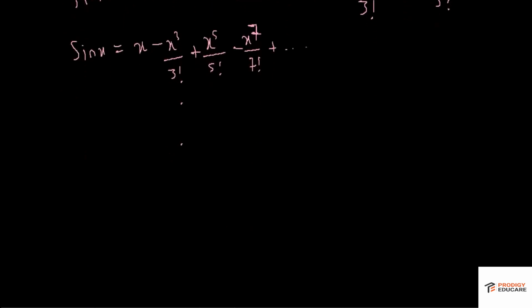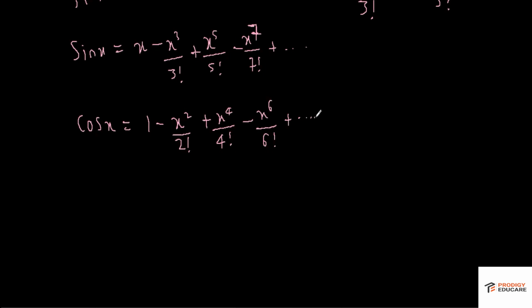Then I'll derive cos. Now I don't need to show the derivation of cos. I'll just simply write the expansion of cos x. Now cos x is an even function, so you might guess the terms must be even in this case. So for cos function we get 1 minus x square by 2 factorial. All the even terms you'll get, and this plus minus pattern goes on for cos as well. So I have plus x raised to 4 by 4 factorial. Then I have minus x raised to 6 by 6 factorial, and so on.